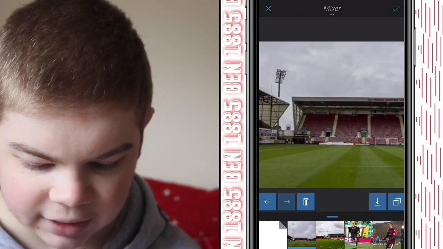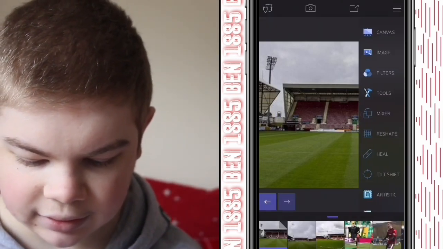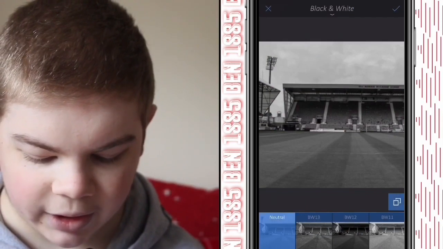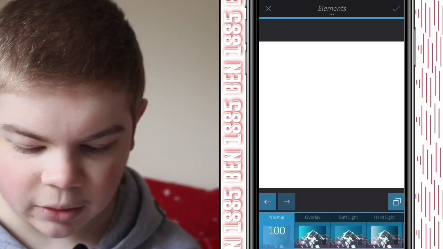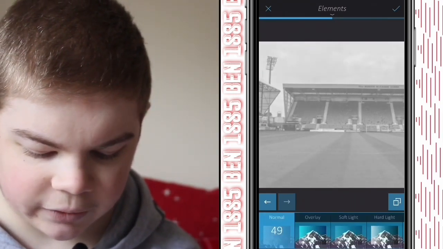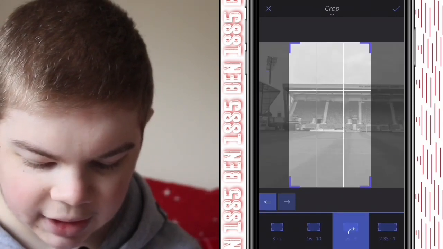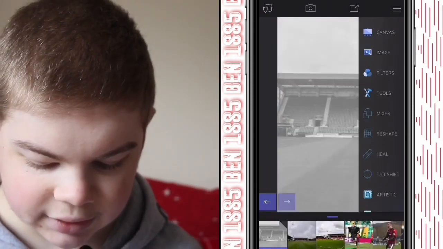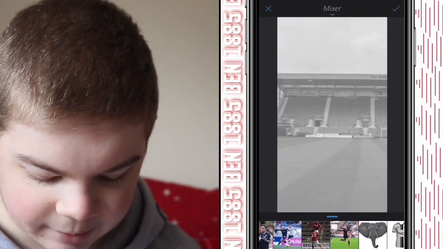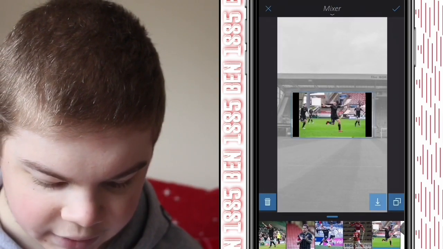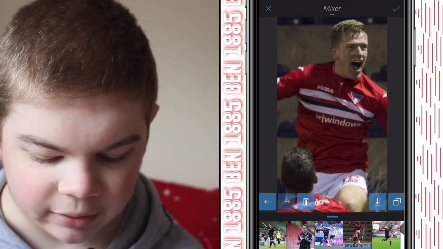Make it big, about that size, and do that. Make it black and white, and then we will put a white opacity layer over it. Let's go for about half and go to 16 by 9 and twist it so that we can do separate images of these players. Now, we're going to do Lee Ashcroft, Paul Payton and Tom Beadling within this graphic.